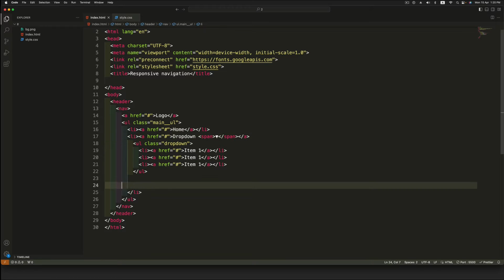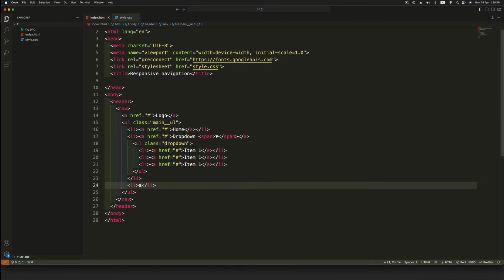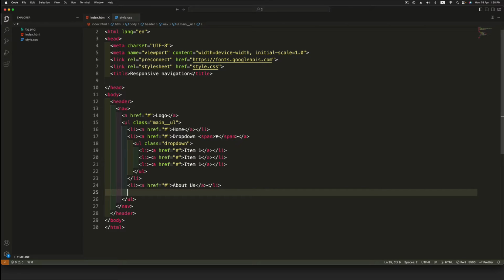Now this nested li is completed. Now I'll come outside of this and I'll create the remaining anchor tags. This will be about us, and li, and this will be contact. So this is the markup of the page.